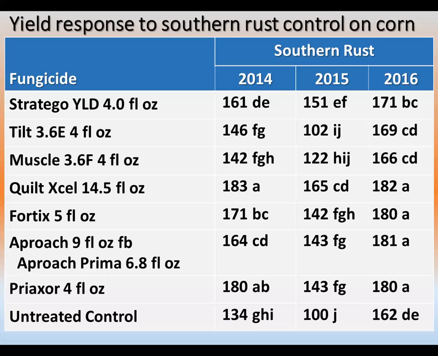And then you compare that with the two generic products, and statistically, the yields obtained with those 2 treatments were similar to the non-fungicide treated control. The differences in yield response among the fungicides is quite large, particularly under severe rust pressure. So if we're looking at efficiently managing southern rust in corn, the name brand products are definitely the way to go, because you tend to get a much larger yield gain, and there are some differences in performance among the products that we've screened to date. So keep that in mind.